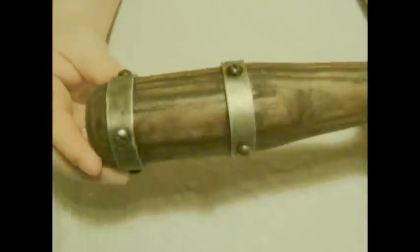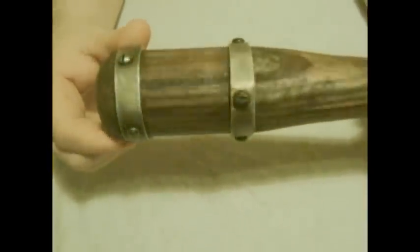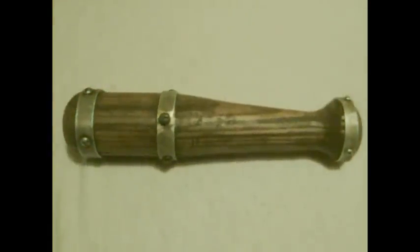Can't really see it, and I deliberately left the varnish, this oak effect varnish, on the metal to give it an aged look. I could have cleaned up the metal afterwards, but I just put the oak effect on the metal as well. I thought I'd leave it on there because it gives it a sort of old worn look. So I'll tell you what I'll do now. I'll show you the making of pictures now. It's about 3 minutes long and there's not everything on it, but here they are anyway.